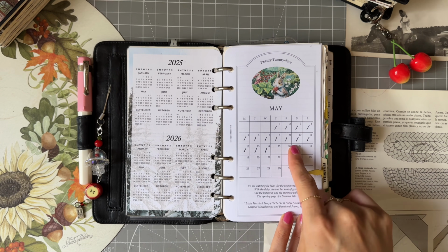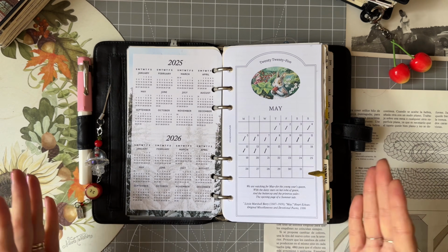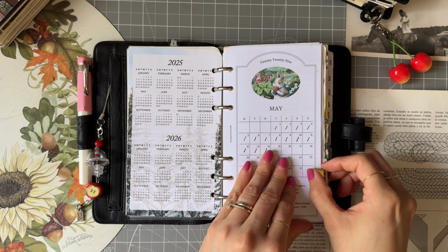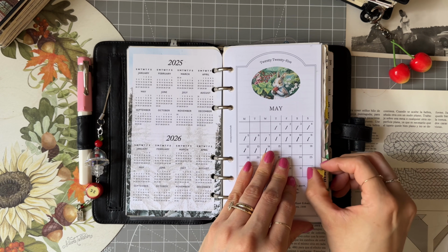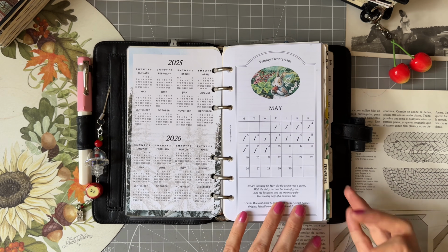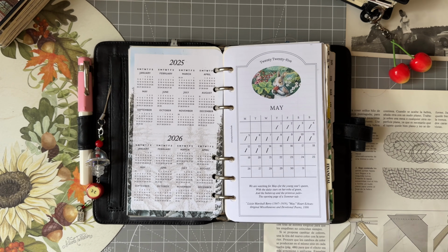So I've been really consistent every single day, even the weekends. Like I said, I've been using it as my everyday carry, so it's been amazing to just bring this with me everywhere, even to coffee shops or anywhere I go. And most of the bags I use are big bags, so it doesn't really bother me to have something so chunky, for some, I guess, with me at all times.